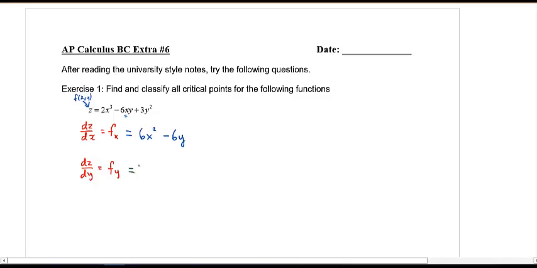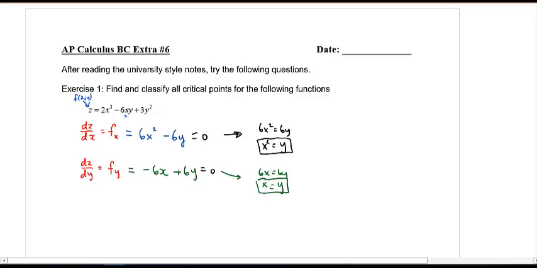Similarly, now I want to take y being the variable, so the derivative of 2x cubed, that's just 0, because it's a constant. Here we get negative 6x, and then we have plus 6y. If we set both of these things equal to 0 now, what you will see is that you get the following equations. 6x squared equals 6y, y equals x squared. That's from the first part. And then from the second part, I think I get 6x equals 6y, or y equals x.